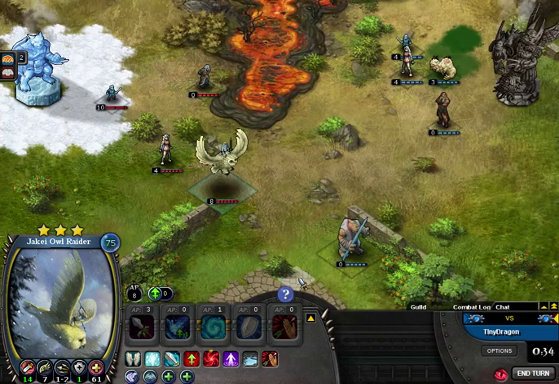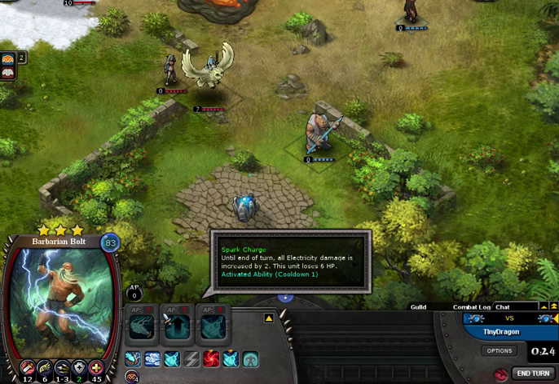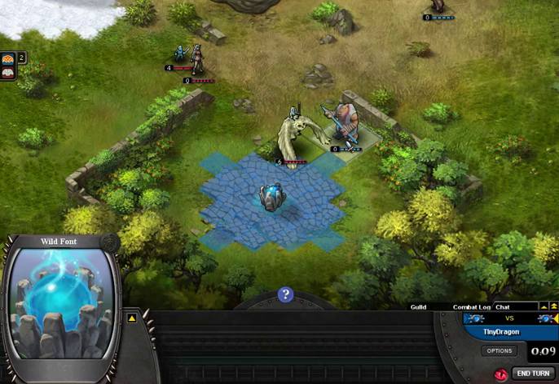Alright. Stormcaller still not able to contest the middle font. That's a slow champ. Barium Bolt is coming. He has Spark Charged. So yeah, from the looks of the upgrades the Barium Bolt has, this BG by Konung is, in fact, an electricity-based BG.